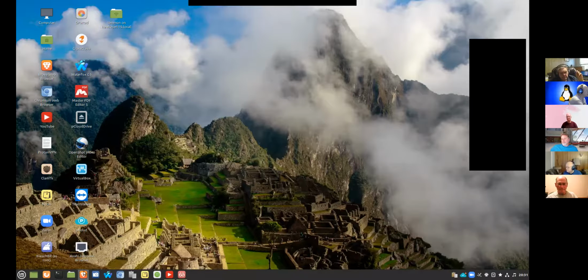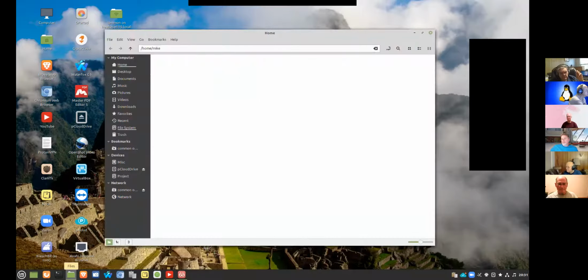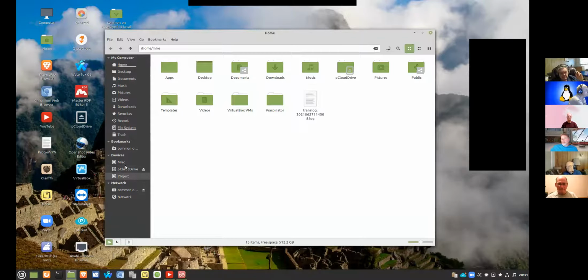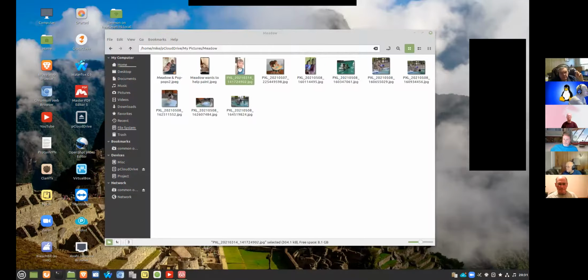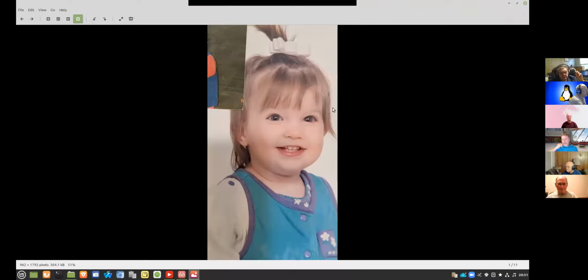And if you connect it to your file manager, here is pCloud. And if I go to my pictures in pCloud, there's my great-granddaughter, and there's her picture. So I have a Windows computer with files on it, and the files were synchronized with the cloud, which is pCloud, and this is a Linux computer with pCloud on it.